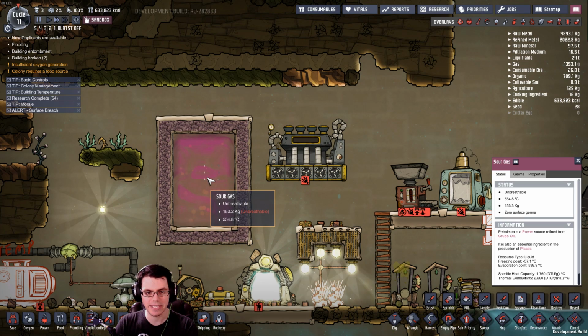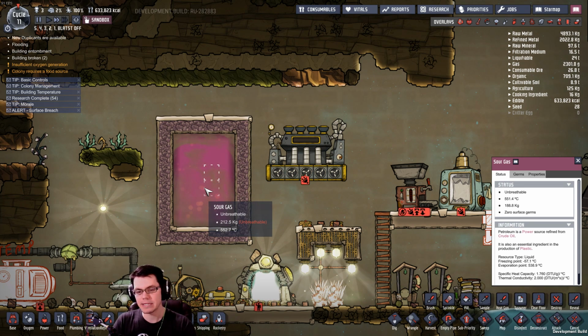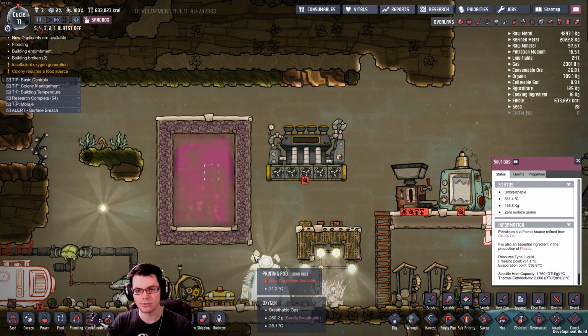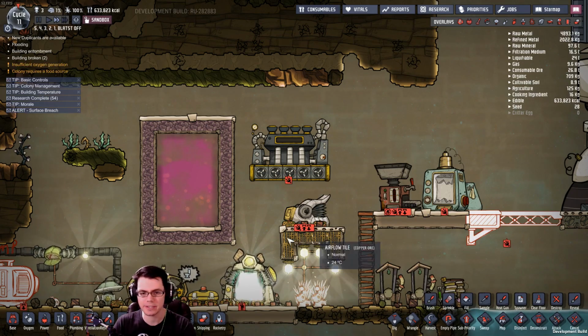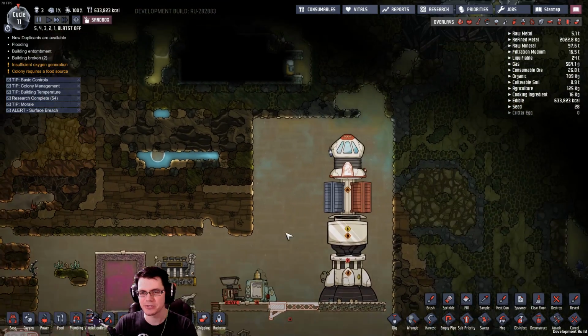All right, so it's turned into a gas, but this is something different now. This is sour gas. It used to turn into natural gas. So this has a very big impact on those of us that would be using crude oil or petroleum on lava or volcanoes to make natural gas and use that for power. This is now sour gas. So when sour gas cools down, it will turn back into naphtha. I don't know if we really have much of a use for naphtha at this point. All right, so with that out of the way, let's get to the really, really interesting bits.